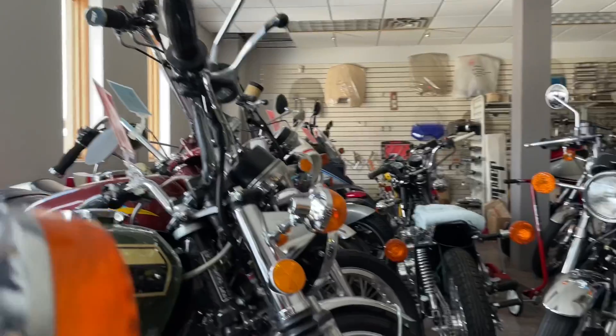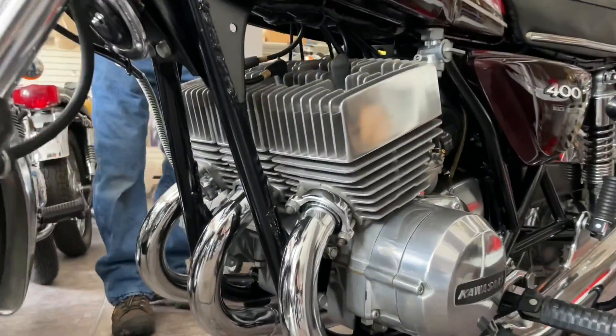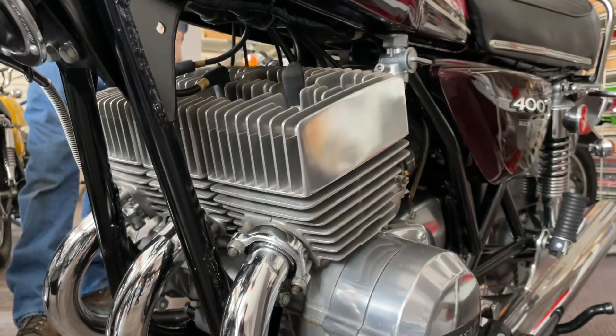We could hang out in the shop for a long time, but Ken, we got to check out your showroom — one of many showrooms. I've got a lot of fans who love the two-strokes, the old-school two-stroke triples, and you have some unbelievable ones. Get ready, Cycle Drag, because we have a triumvirate of old-school two-stroke triples that you're going to love. Ken, we begin with one of your finest motorcycles. This is a 1974 S3 400 two-stroke triple.